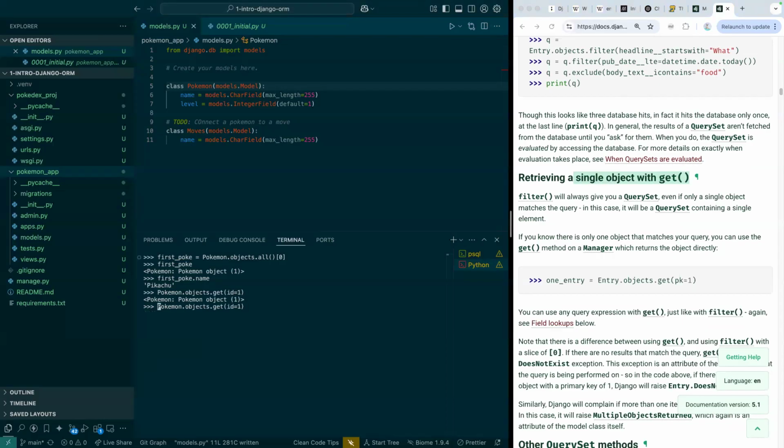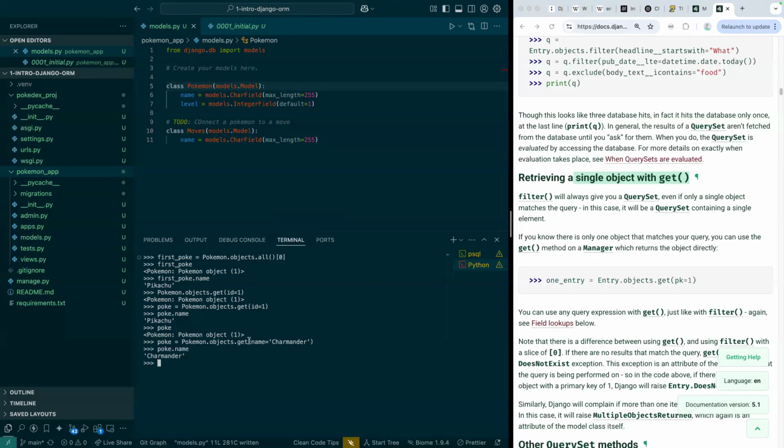And in fact, let's just do poke. So this doesn't return me a QuerySet. It just gets me one thing because this get method is designed for searching for something. ID is kind of useful, but not that great. But you can use it to search for any field.